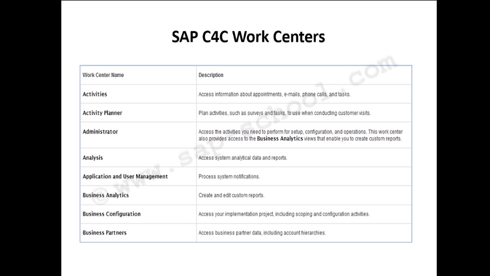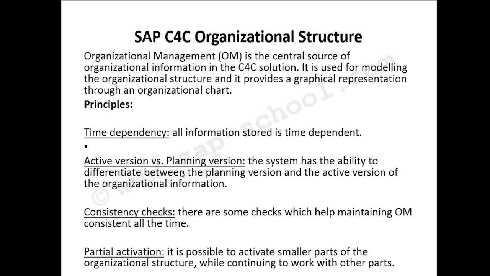So we have n number of work centers as we have seen in the C4c environment. So now let's cover a few of the important topics in the C4c. The first one is the SAP C4c organizational structure. For every organization, it is the main part to have their organizational structure defined. And C4c provides us the feature and the functionality using which we can define the organizational structure.